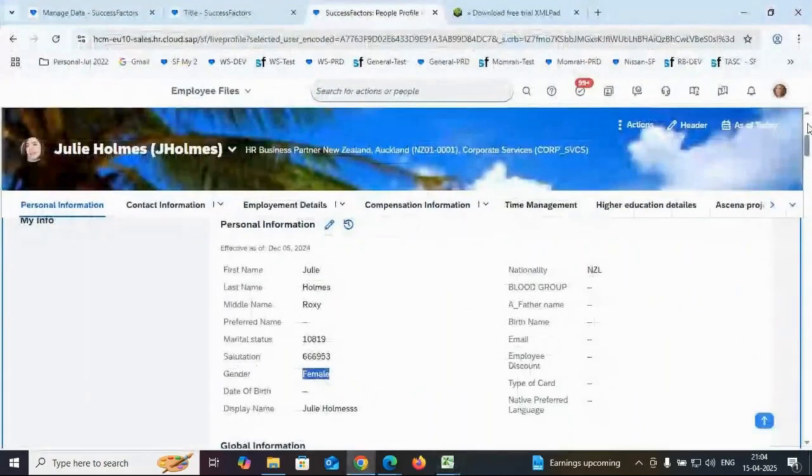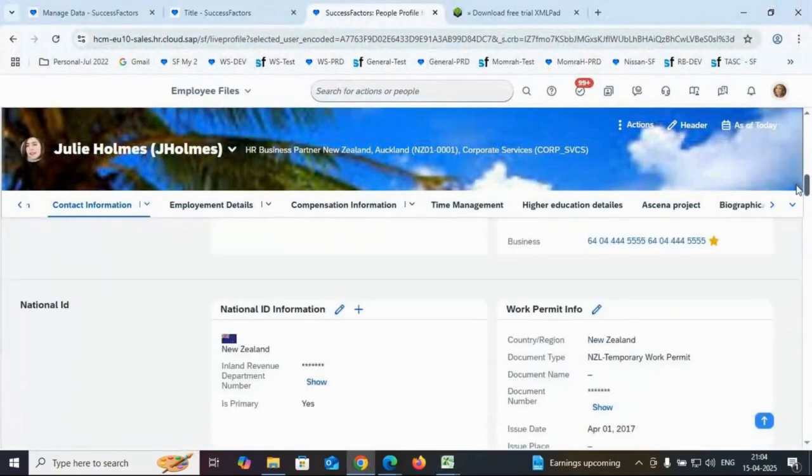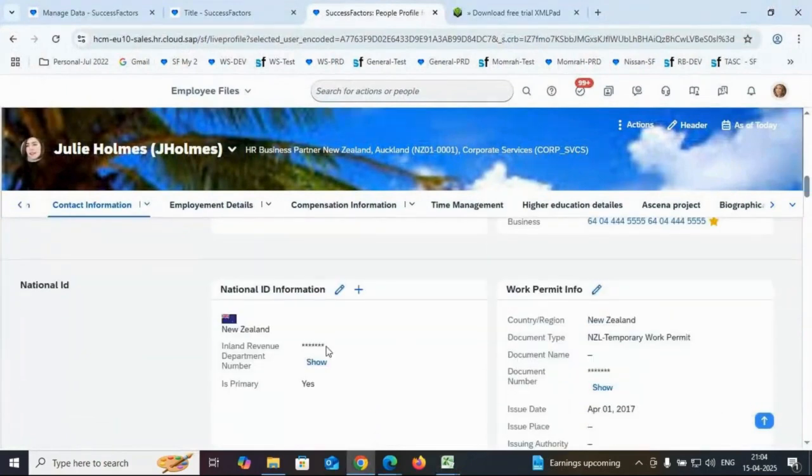So gender is one thing, and they won't reveal your national ID card information either. See, it is coming in the form of stars, nothing but sensitive information. Like that, some sensitive data fields are available. I'm going to share the document which I prepared for my customer, Sensitive data fields in SAP SuccessFactors Employee Central. I did some R&D and prepared this document, so I'll share it as well. In case the customer doesn't want to reveal some sensitive information on the UI straight away, for every employee you need to set the attribute pi equal to true.